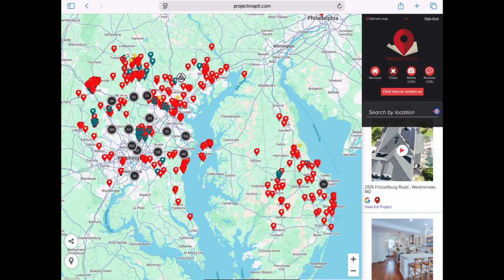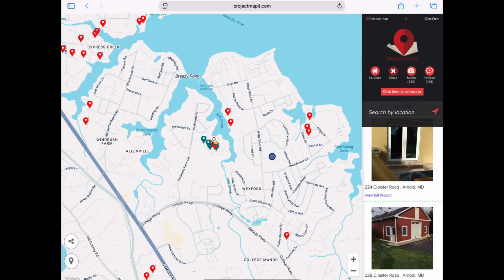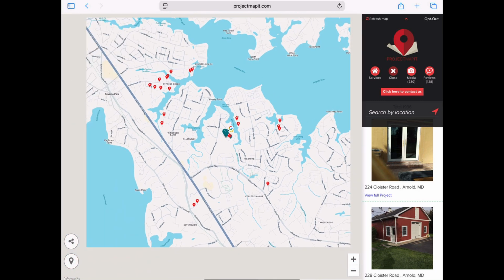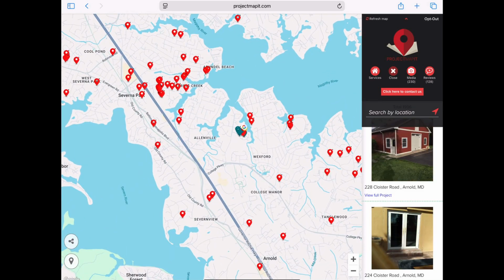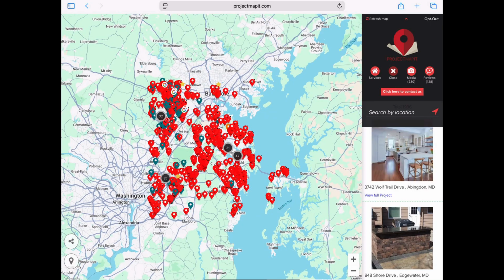Another thing you can do is you can click this little red arrow-looking thing, airplane-looking thing. It's a geolocator. So what it does is it essentially geolocates exactly where you're sitting. So you don't even have to type in the address. If you're sitting at the kitchen table at the homeowner's house, you can click on that. You can say, I want to allow location services, and it puts you right in the middle. So now I can click on that and say, I just wanted you to know we've done these 7, 8, 9, 10 houses around you. You can even pinch and zoom out, and we've done even more. Pinch and zoom out a little more. There's a 5-mile radius. There's a 10-mile radius. You know what I mean?